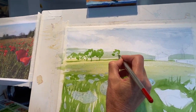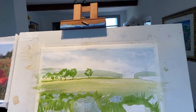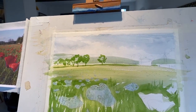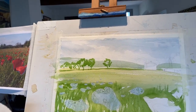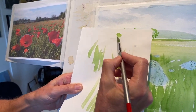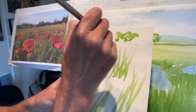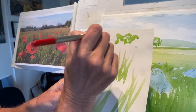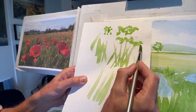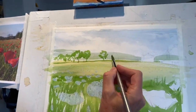Because I know a lot of people struggle to paint trees, any sort of technique tips again? You know how you're flicking up with the grass, is there any way that sort of makes it easier for people? Well, that's two tips. Instead of the flicky up ones, you put your brush on its side slightly, and you do this kind of thing. Keep it random, and you get a different sort of result. Don't do this. That's what people do. They just think, right, tree, that's like that. No, try and do a little bit of soft, brushy, sideways brush thing. So almost drawing a little bit with the brush, rather than just dabbing colour on.